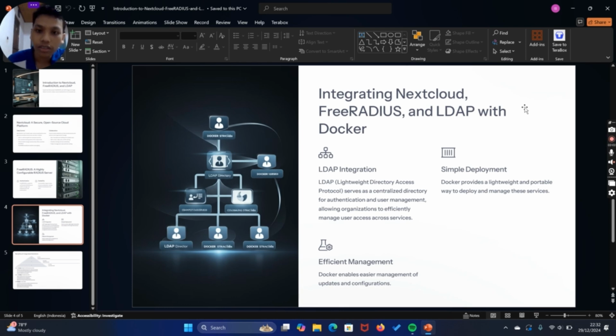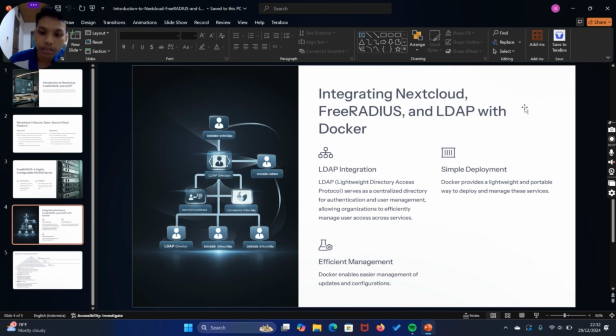The next one is how to integrate Nextcloud, FreeRADIUS, and LDAP with Docker. LDAP serves as a centralized directory for authentication and user management, allowing organizations to efficiently manage user access across services.